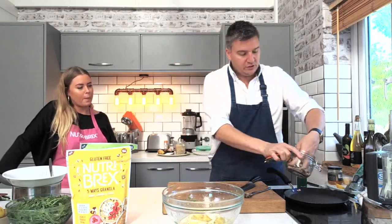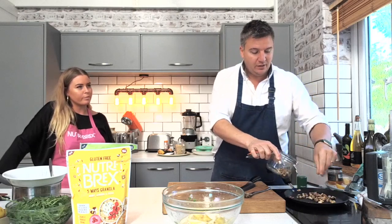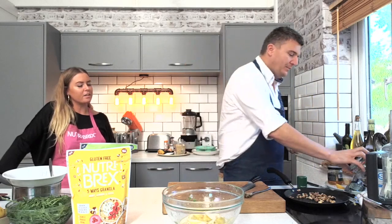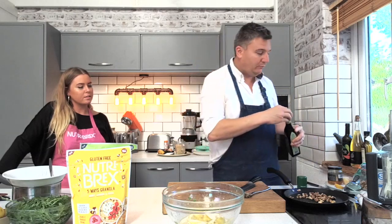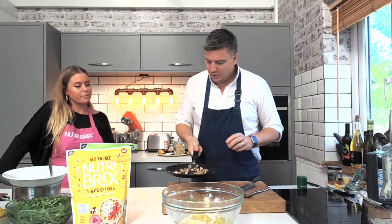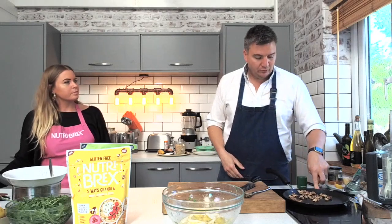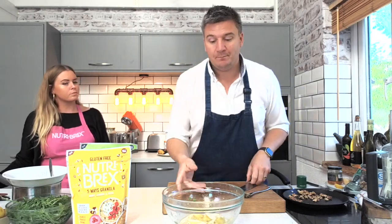So I've got some walnuts, and I'm going to roast them to try and really bring out the nutty flavour. Because generally walnuts I find are a little bit bitter when they come out the packet. So what we tend to do is just a little bit of oil, a tiny amount. It's only enough to make them sort of shiny. We tend to do all the nuts at the same time. So we'll buy the packet, and roast the whole packet at the same time.